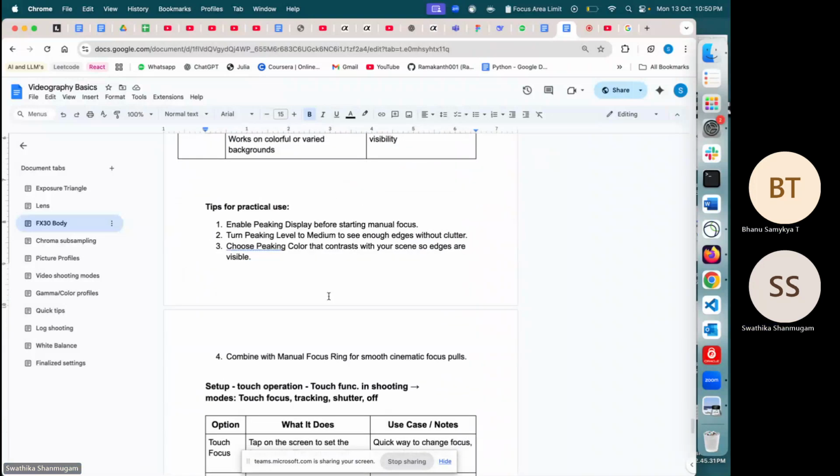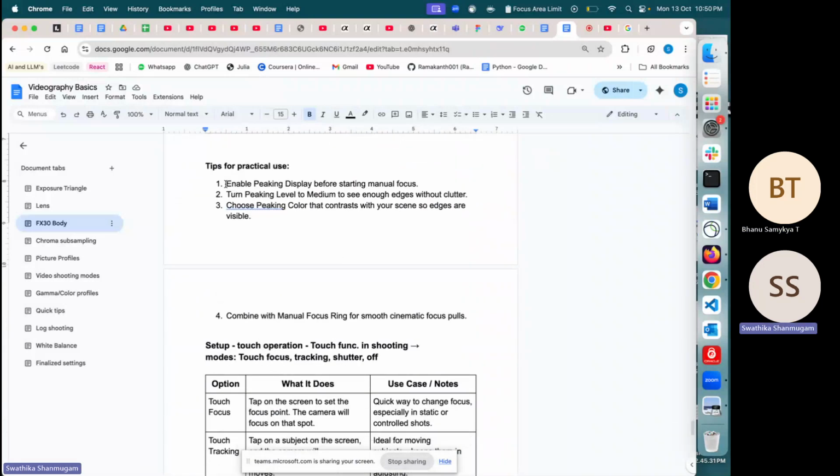Tips for practical use. Enable peaking display before starting manual focus. Turn peaking level to medium. Initially, you can keep it at medium, and then maybe you can control your focus to get to your ideal focal setting. Then you should choose the color according to the visibility of the edges, depending on the scene that you are in.